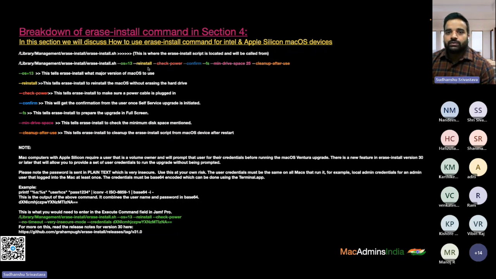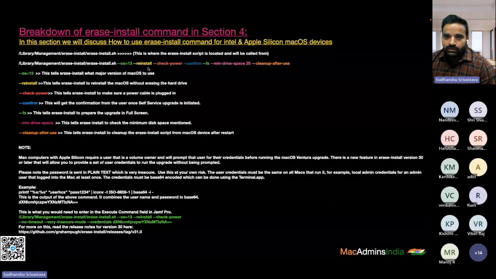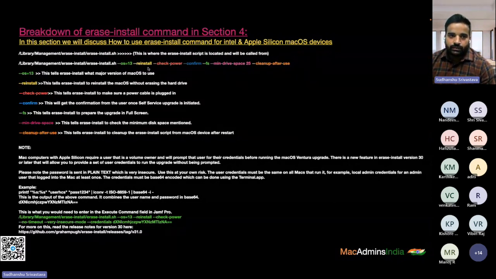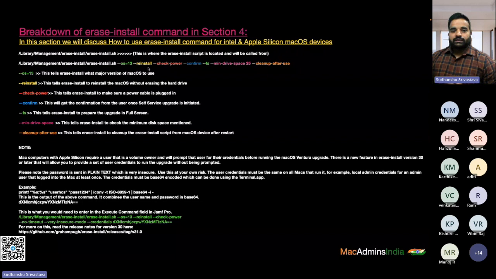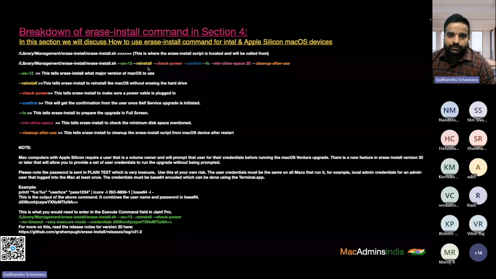So full screen means it will prepare your installer in the full screen, and no FS, if I add no FS, it will prepare your installer in the small screen. Like you will be able to see the desktop, but there will be a small screen that will let you know how much of the installer is completed and how much it is prepared. So I am going to use FS according to my client's requirement, but no FS is also a very good feature. While testing, you can have the no FS in place so that you can also work and also test the upgrade.